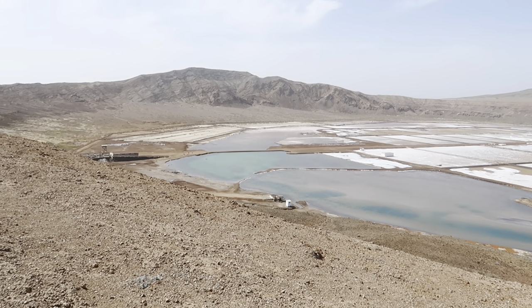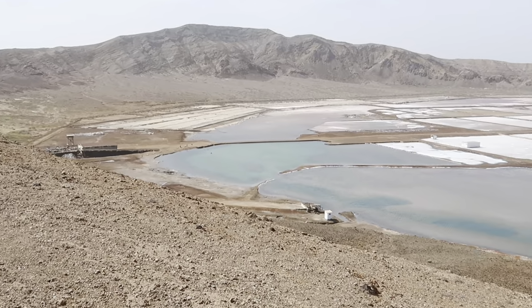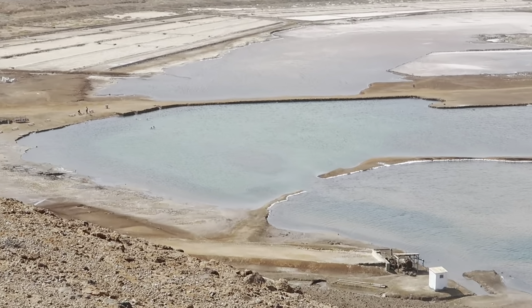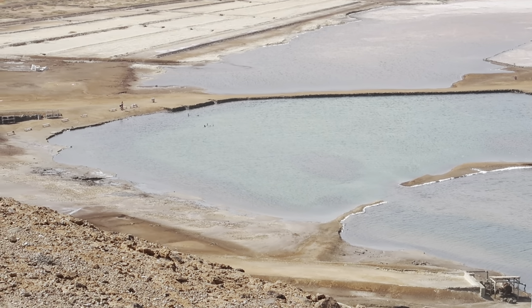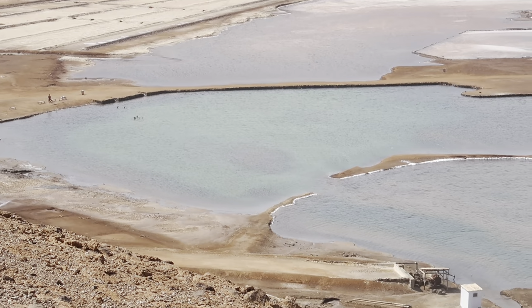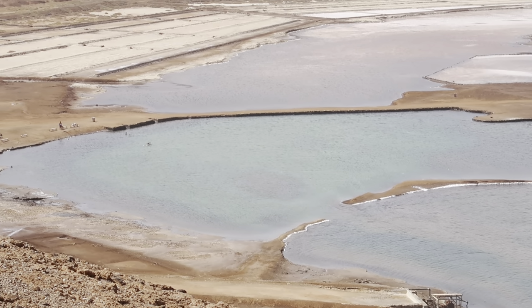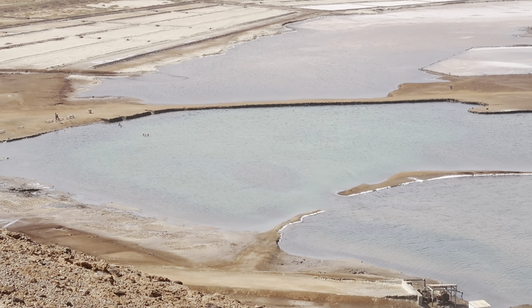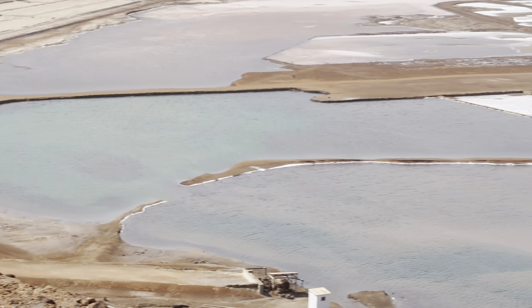I'll just zoom down there, and I don't know if you'll be able to see, but basically if you get in these lakes, you cannot go under, you just float. It's very surreal. The salt content in there obviously makes you float. Like I say, you can't explain until you've been in it how it feels, but basically no matter what you do, you just float back to the surface. Enjoy, guys!